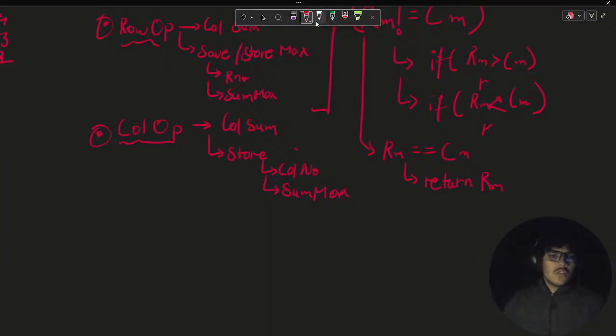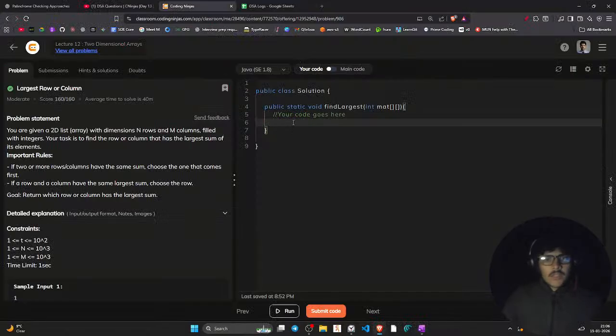I don't think there's going to be any problem while coding. Let's see. Now this is the main function, find largest, and in find largest we will write if.